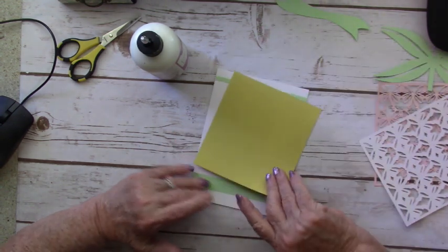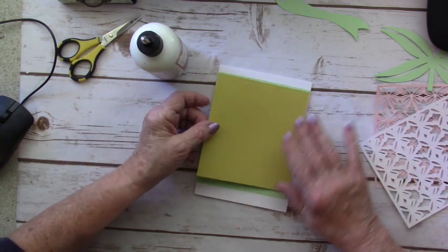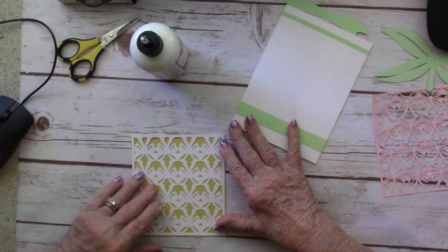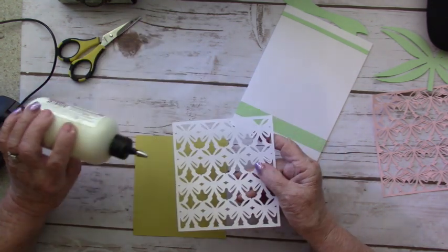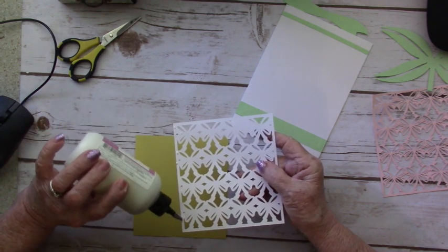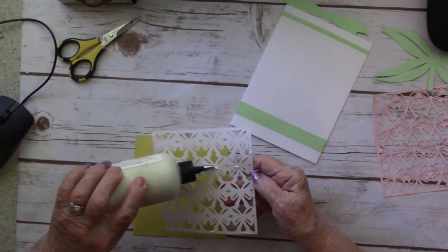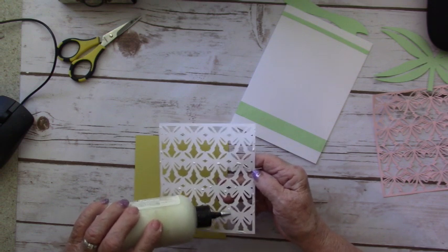All right, now the next thing I'm going to do, let's see how that worked out. Very nice. Okay, good. As I'm going to put these three pieces together, the white is going to go on top of the yellow, and then the pink is going on top of all of them. Now I'm going to try to just get little dots of this glue along the sides here. I have the small tip, but it still comes out quite big for these very intricate patterns, and it seems to be enough space in between these bows here to get a dot.